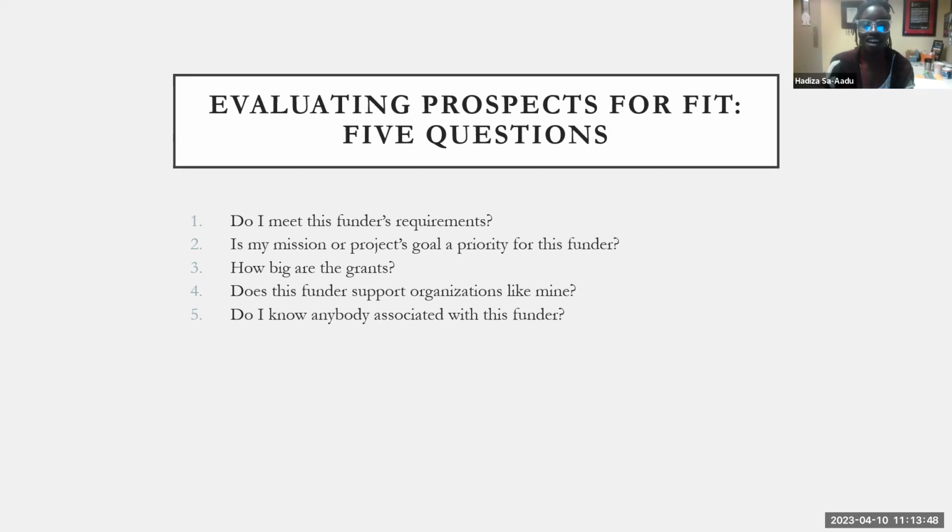Fourth, you want to ask yourself, does this funder support organizations that are similar to mine? And this is going to be a great question to find the answers to in Foundation Directory Online, because one great thing about it is that you can see the exact recipients of grants that funders have given in the past.